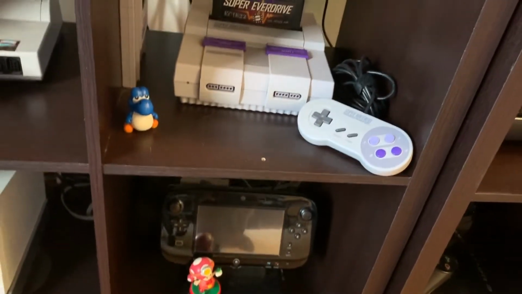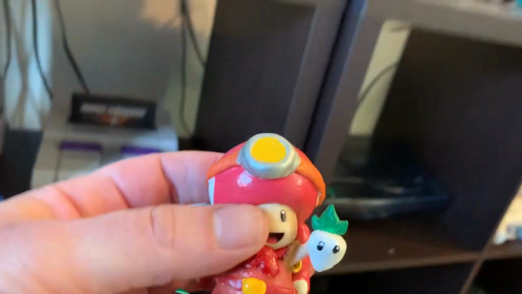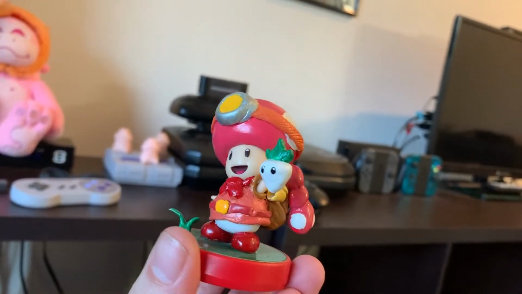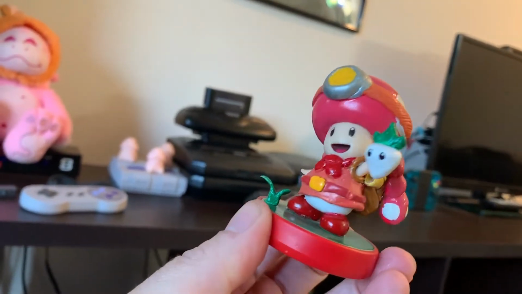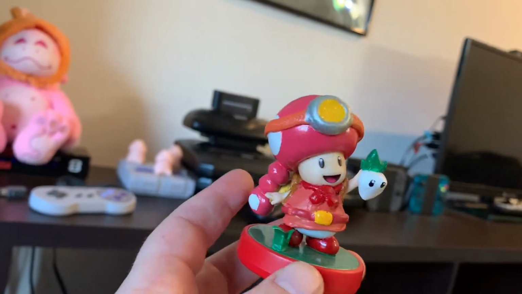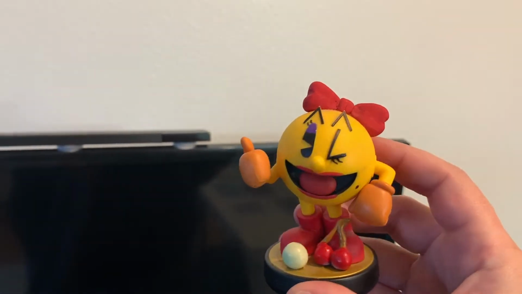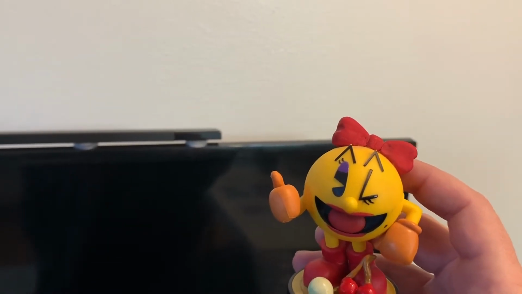Now, if we move over here, we will find my very first custom amiibo that I've ever done. Captain Toadette. And finally, this one's not too special. It's just Ms. Pac-Man with a power pellet and some cherries. I have contemplated redoing the shoes to make them high heels, but that's just too much work.